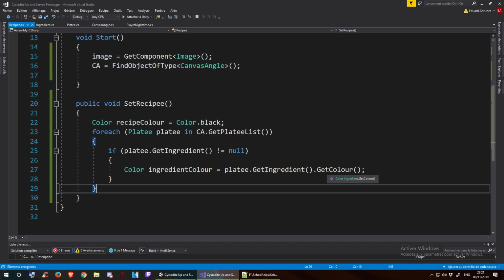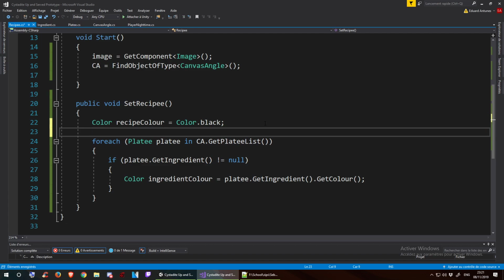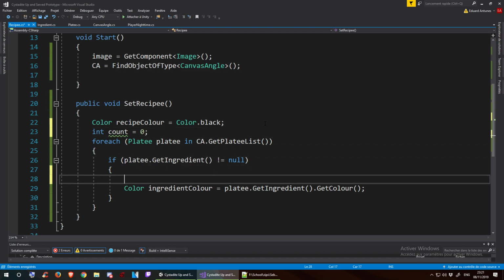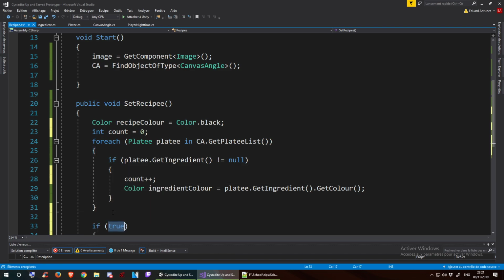Okay, I now have the color, and then I have this guy, and why did you put that one there? I was gonna put an int count. It's gonna be 0, and every time it enters, it's going to count plus plus. And at the end, we'll do something special if the count is bigger than 0.